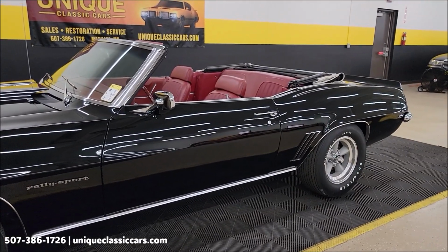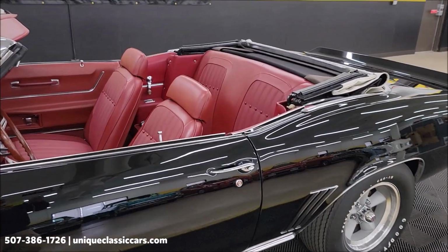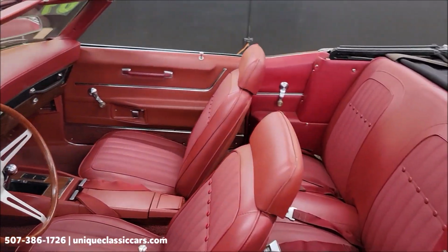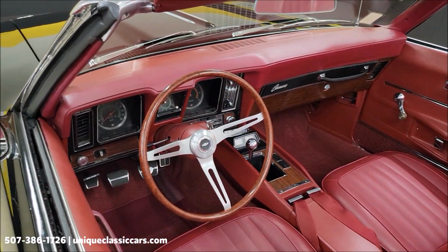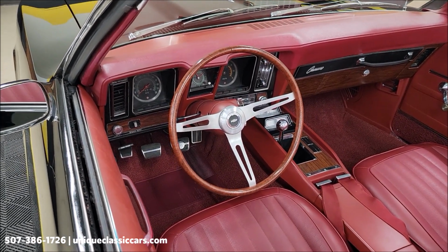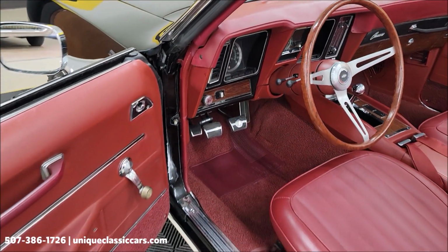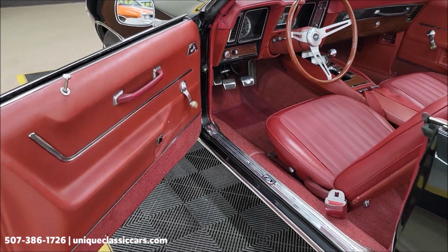Don't be afraid of this one, folks. No doubt about that. 355 rear gears, 12-bolt rear end, posi traction. That tack in the dash is the U17 RPO code, just so you know. There's also a folder with some restoration pics that truly shows that this is an original black car.